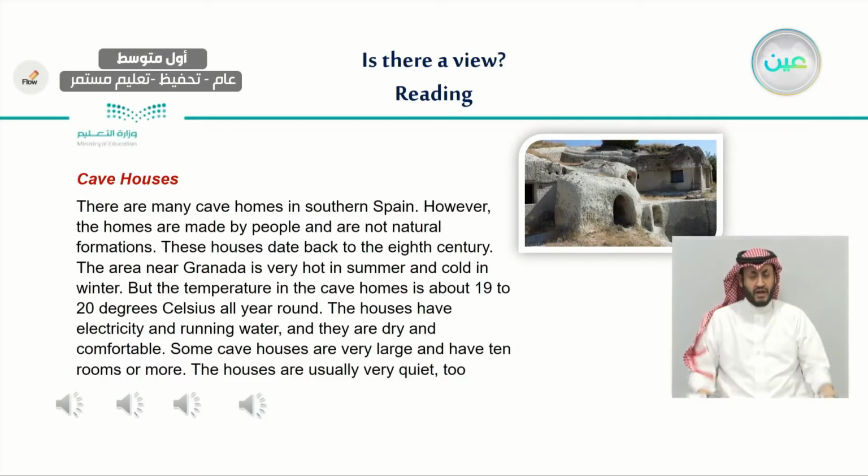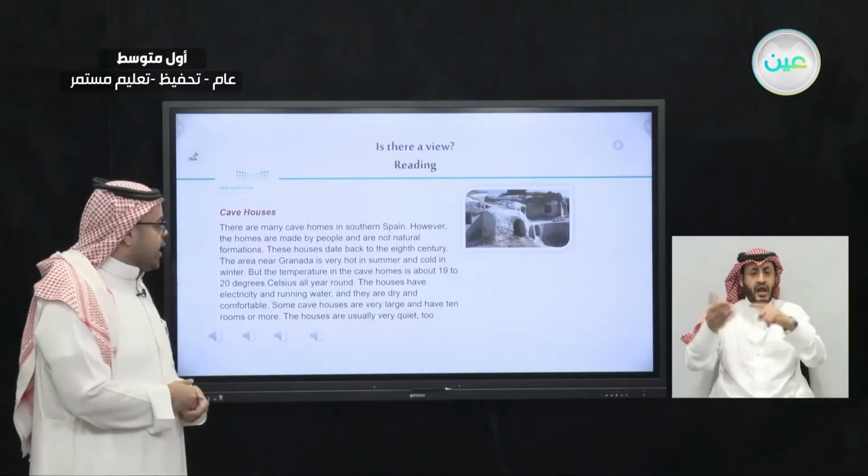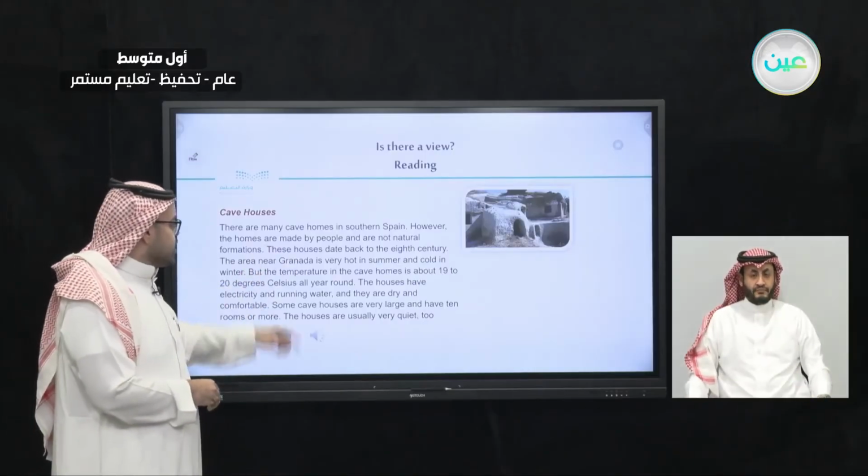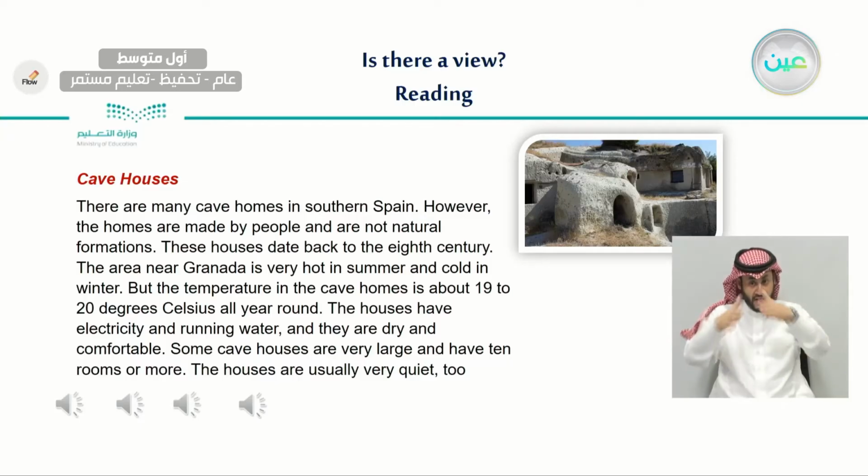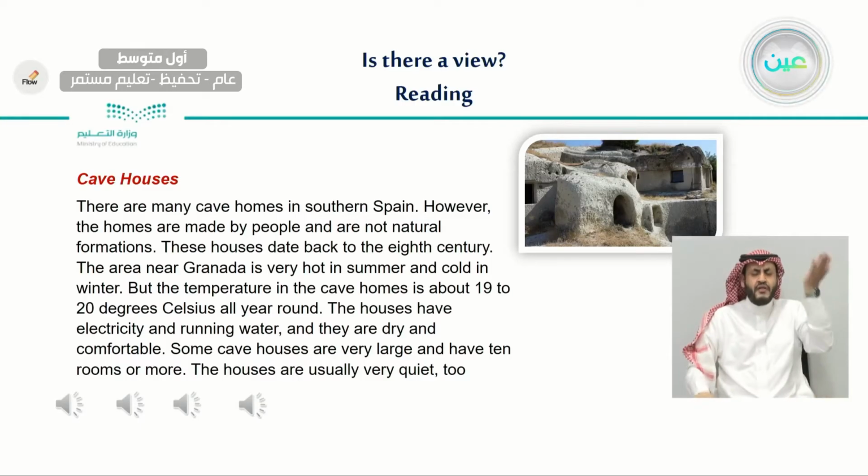Very good. There are many cave homes in Spain and they are made by people. Those houses are made by people like me and you, and it's not a natural formation. So these houses date back to the 8th century. These are very old houses, and they have very hot summers and cold winters. Both of these houses are in Spain.